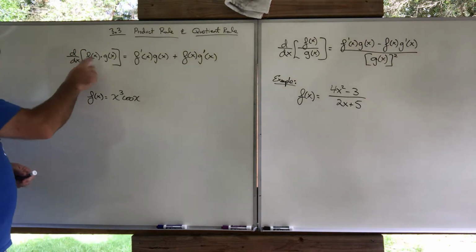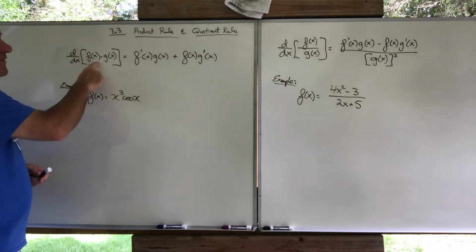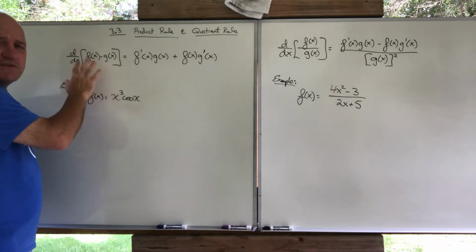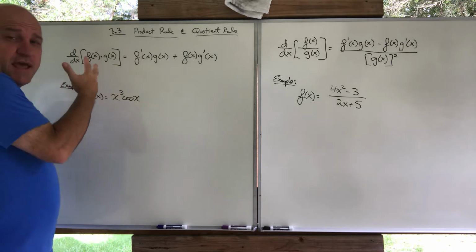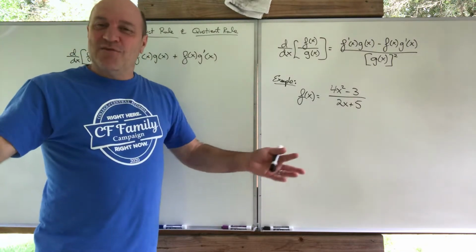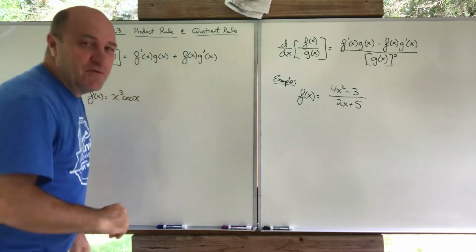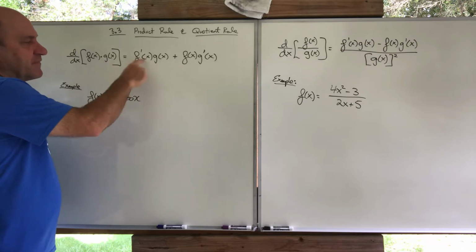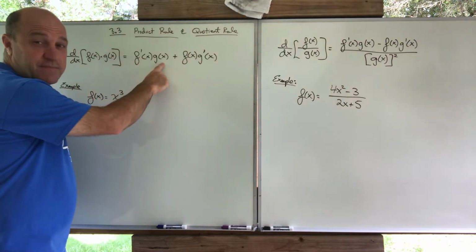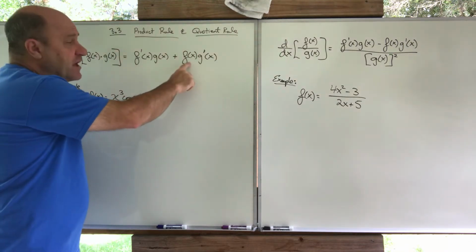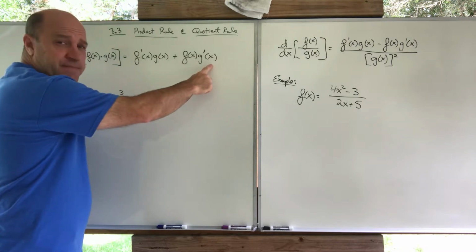So here it is. The rule is stated like this: the derivative of a product of two functions. So I have an f of x times a g of x. It's a product of two functions. And you could speculate what you might do, but the rule is this, and I'm not going to prove it to you. You take the derivative of f and you multiply it by g. Not the derivative of g, just g. Plus, then you write down the original function f, and you take the derivative of g.